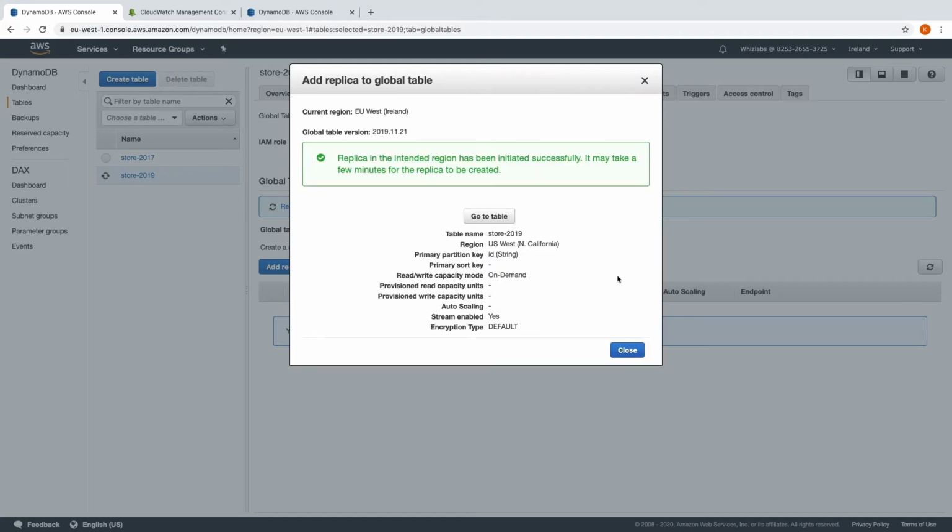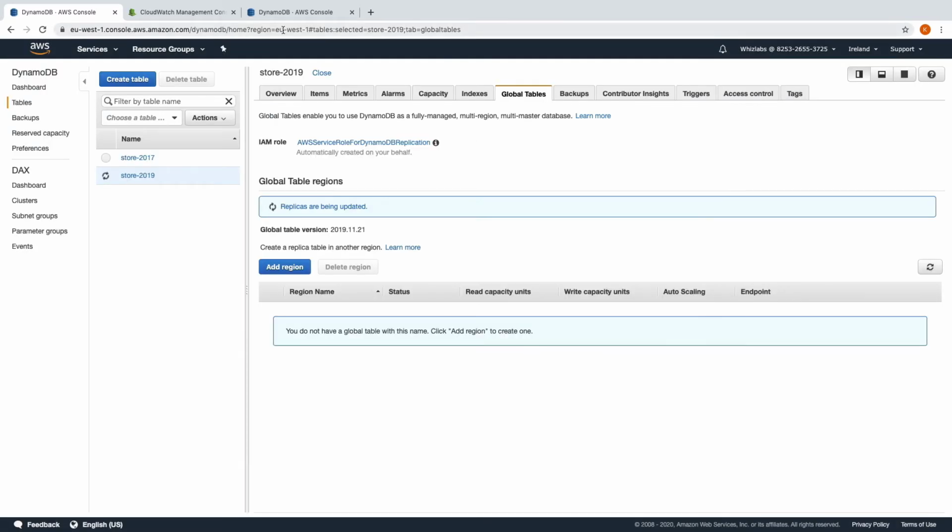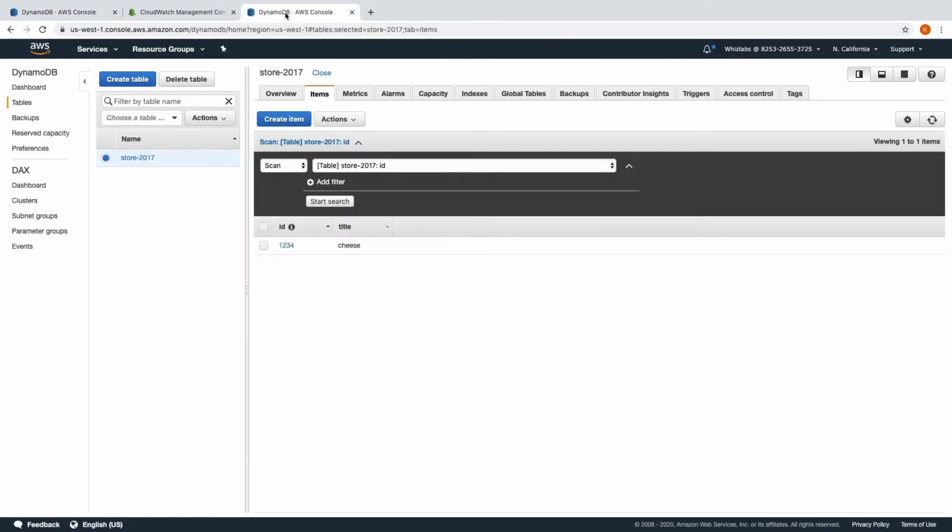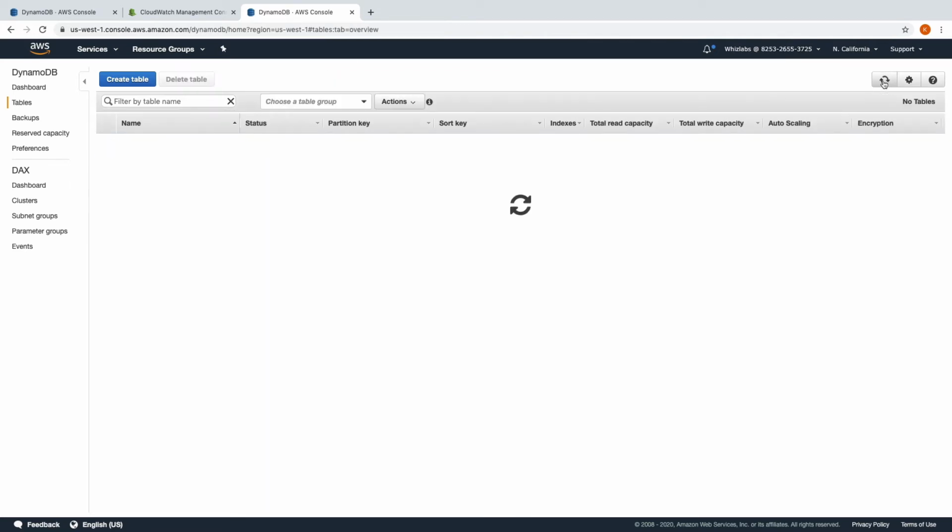And it says the replica in the intended region has been initiated successfully. It may take a few minutes for the replica to be created. So it's not as instant as the version 2017 global tables. We'll just have to wait for Store 2019 to be created in North California.